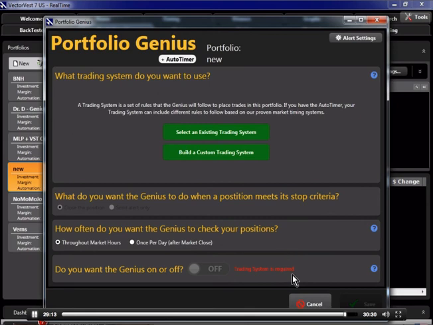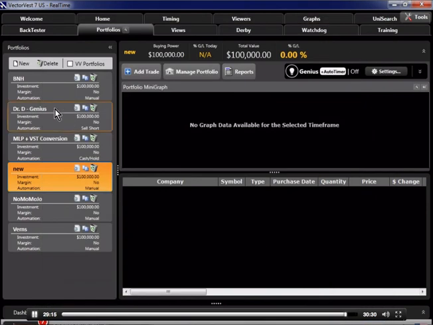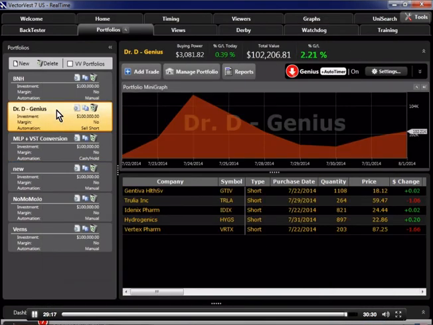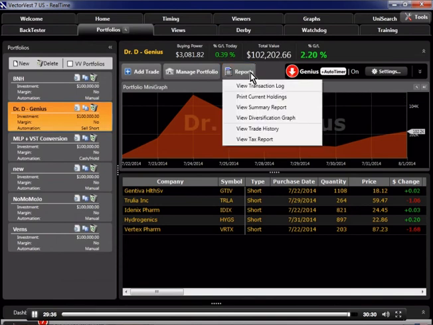Here's a portfolio that Dr. DeLito created, copying the S&P 500 Vern's Vultures portfolio that he created back here on the 22nd, and is tracking that portfolio in real time. And again, you have all the power of the backtester and the portfolio manager to personalize their settings and to analyze their performance.